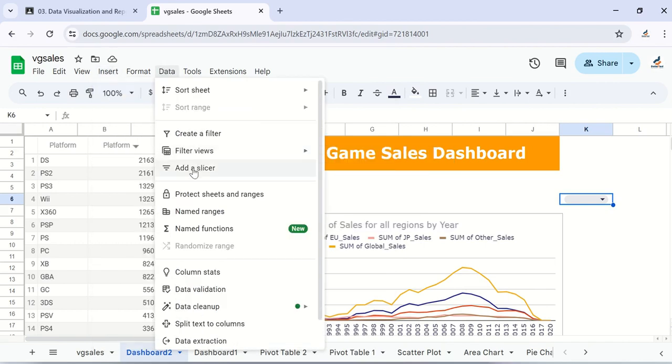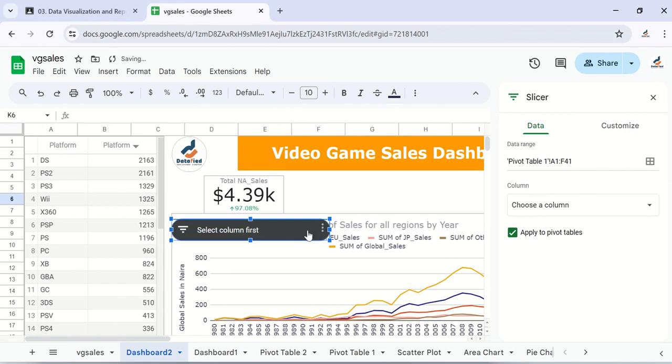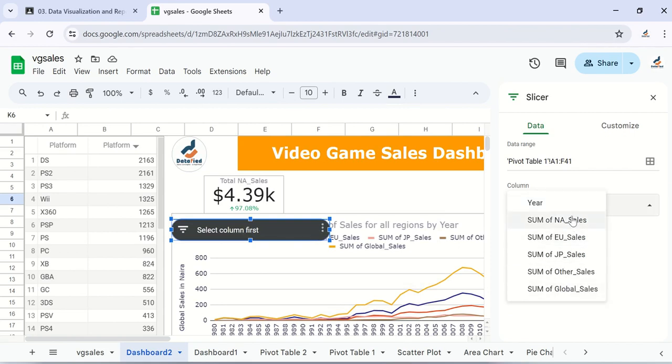Here it is. So I want to add a slicer to my dashboard so I can slice and pick records from there. Choose whatever you want, say from my pivot table, and click on OK, so that you can choose what you want to add on your slicer. You want to see by NA sales or global sales.